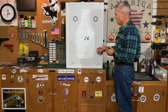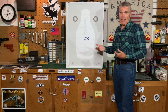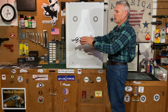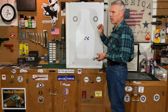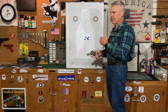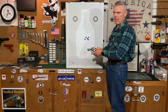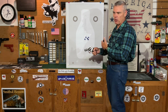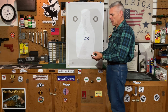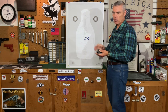Of those six shots from three yards, three are on the heart, two are lung shots, and one is a spine shot — everything nicely centered in the target. With that bright sunlight at the range, that front fiber optic was glowing and easy to pick up. The action felt smooth, though I did start to notice a hitch — I think I was slightly short-stroking the trigger. I was able to pull through and complete the drill. The cartridge cases ejected smoothly with no problem. Tremendous performance on the first drill.